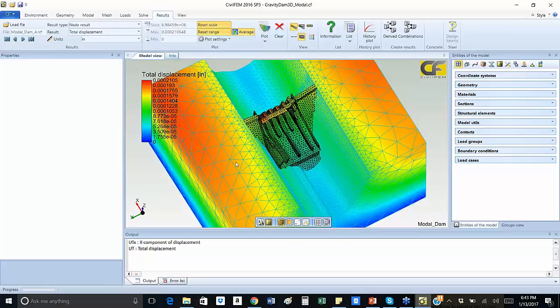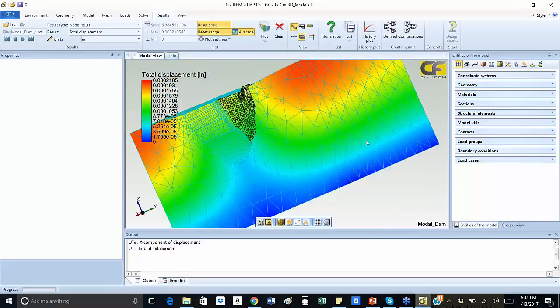We have also performed a static analysis where we have applied the hydrostatic pressure.